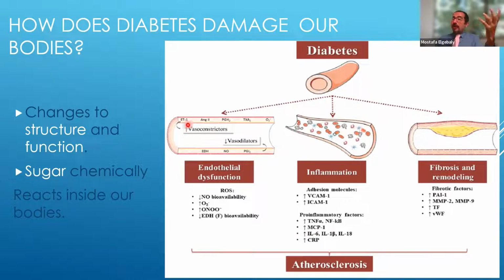Another thing is to try to restore the balance of everything that became abnormal, the balance between constriction and dilation, and try to reduce inflammation. We actually give a lot of anti-inflammatory agents, and try to reduce vascular remodeling. So this is great. If you start thinking this way, students start to build a connection between pathophysiology and pharmacology.